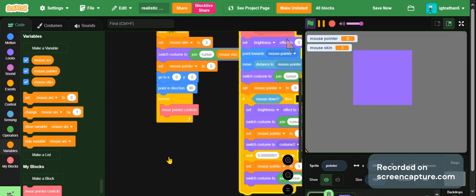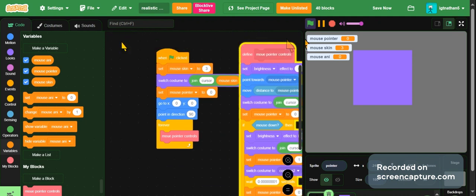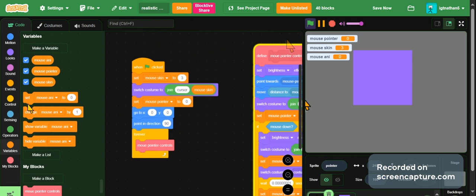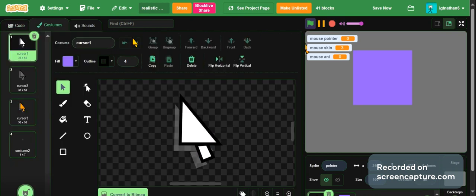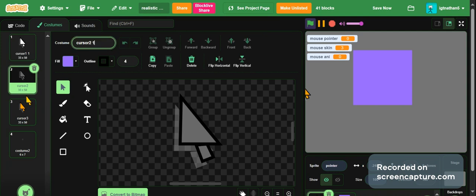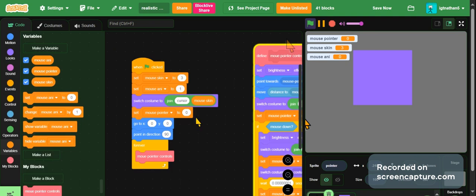So yeah, you now need to go and add set mouse animation to 1. Now if you go to your costumes, you're going to need to add 1 to each of these, except this, since it is forever there. Can't change that.